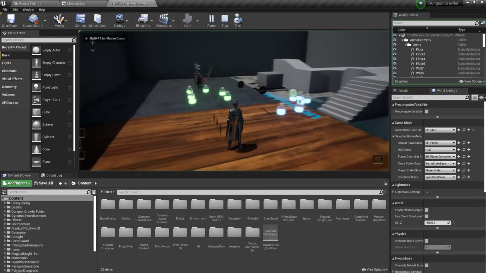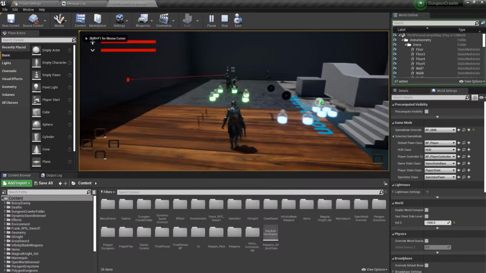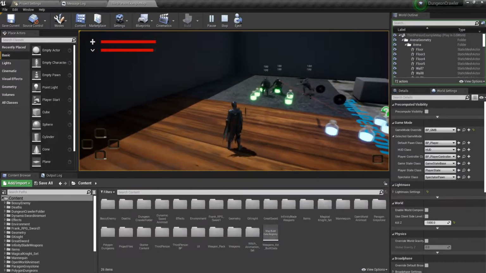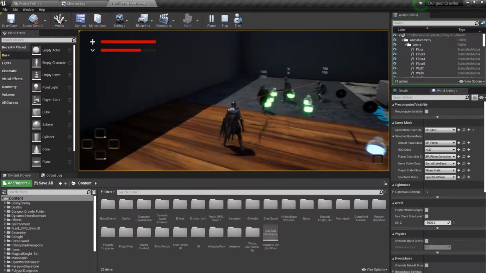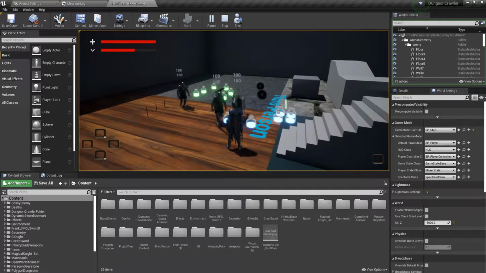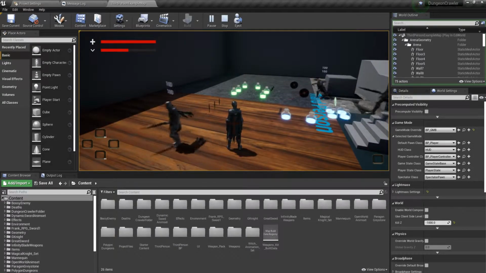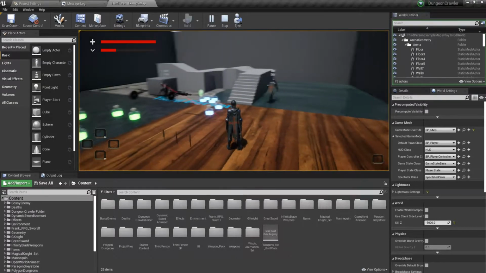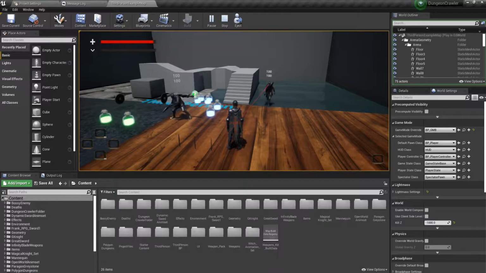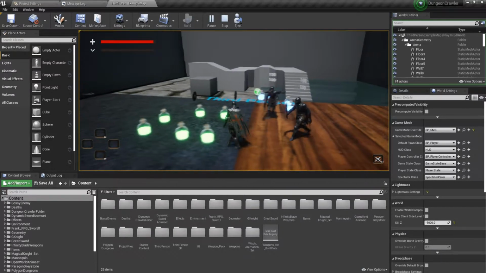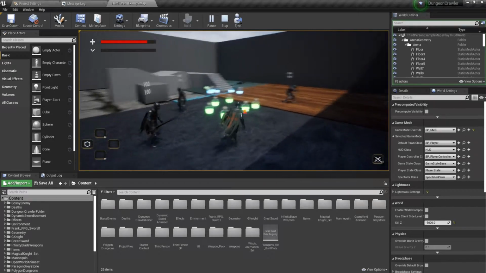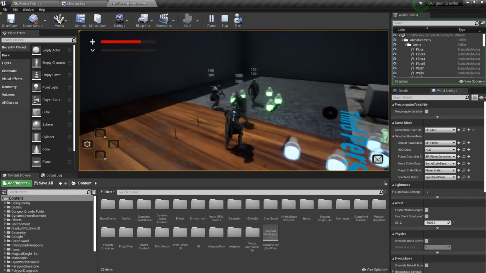In our last lesson we made it such that only one of the AI attacks us, and as you can see it's working pretty good. One or just two of them attack you, otherwise the rest will try to throw daggers at you. So that's that. But now since we are done with the AI part, we need to do the combat part.